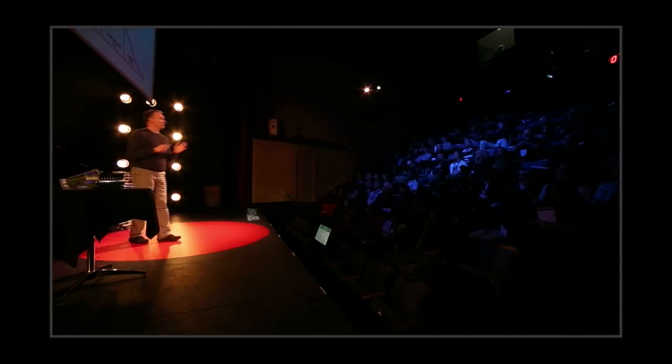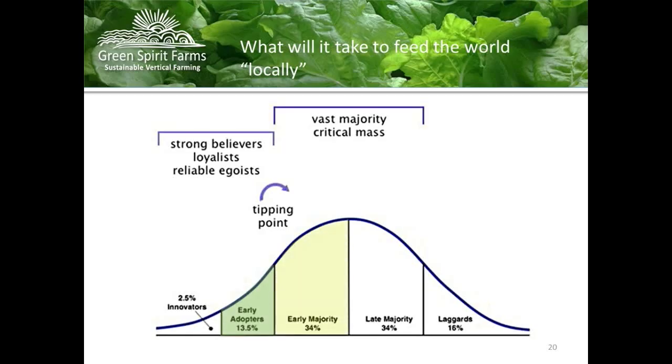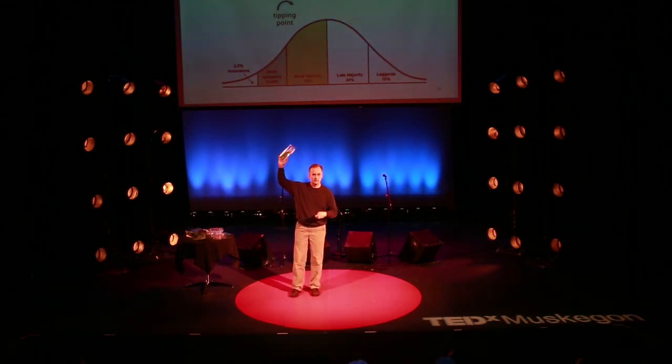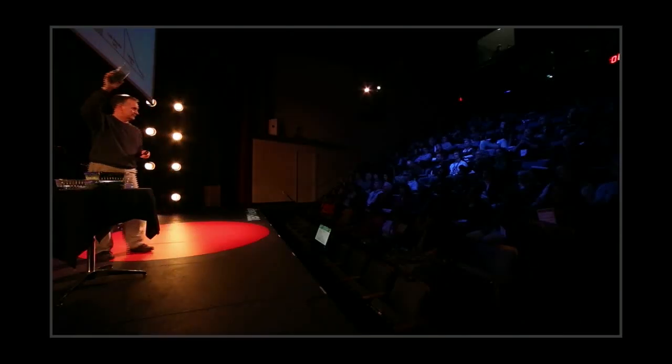What do we need to do to make this local around the world? I don't want to do this just in Michigan — and I'm not. We're building a new farm in Northeast Ohio, just south of Cleveland. We have another small farm in Atlanta. We already did it in the UK, and we're going to start growing stevia in the UK — we already grow it in Michigan. It's a native of Paraguay and we've been growing it for years. And that's a growth industry — pun intended.